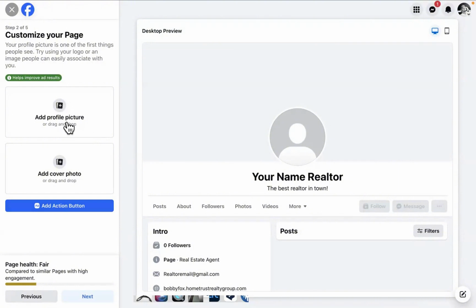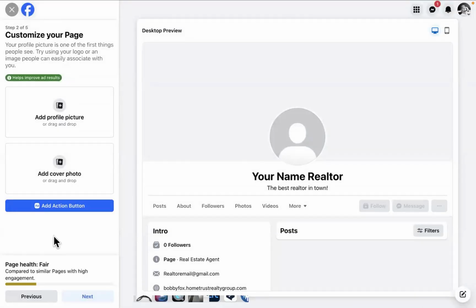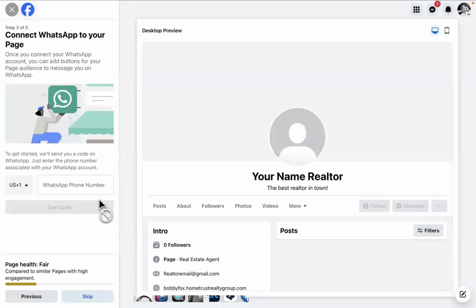Adding a picture is as simple as drag and drop. A cover photo, if you need one, you guys can reach out to me and I can provide you a background image. But we're going to go ahead and skip this. And this is just as easy as clicking on here, going through your folders and finding an image. If you want to integrate WhatsApp, you put your number here, and then this will be connected to your WhatsApp. There'll be a button for that option. I leave it blank because there are other options that I want to show you. So we can leave this blank for now.